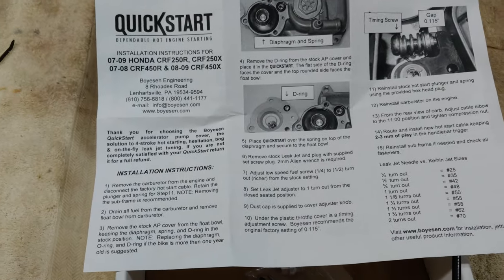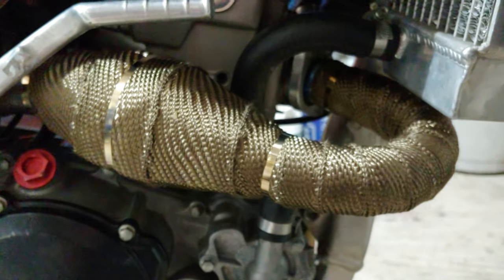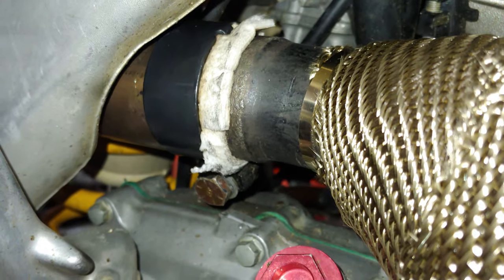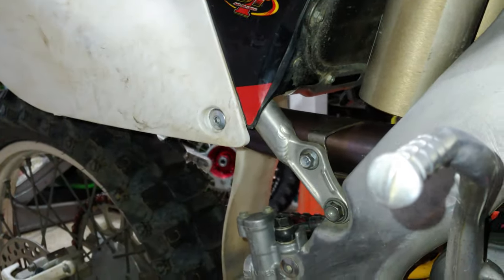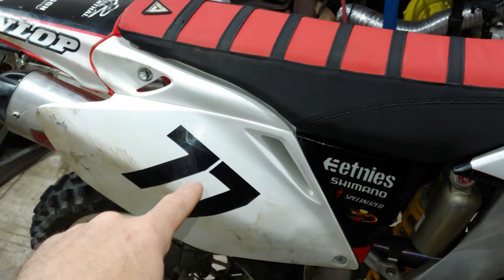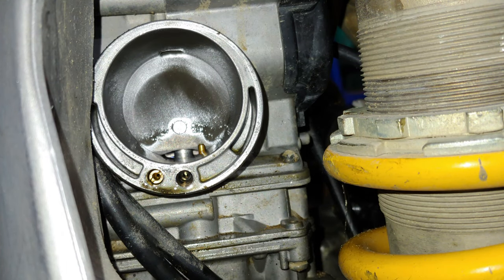So that's what we're going to do today. One thing though — I don't want to have to take off my exhaust because I just put some titanium header shield on it and I don't want to undo this joint because that ceramic seal is a pain to get in there. So I'm just going to undo it here, take this plastic off, undo the other bolt, and I should be able to take the subframe off without having to worry about that. Let's go ahead and take the seat off, the side panel, and then the subframe.